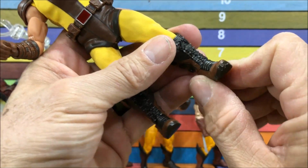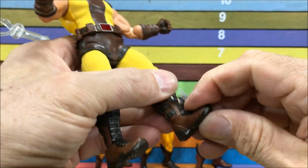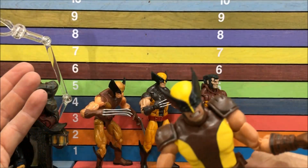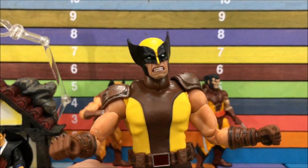As far as ankle pivot, you get a little bit, not much. It's enough for me, so I'm happy. Then you also have the hinge there. There's the articulation. Let me see, did we cover everything? Comparison, size, accessories. We're good. Just check out the collection.